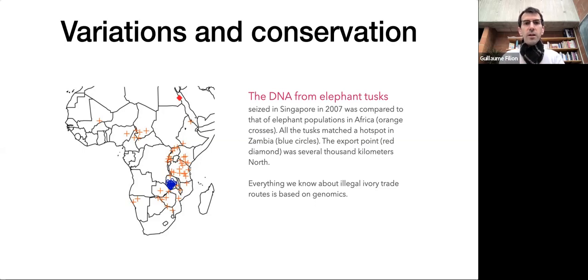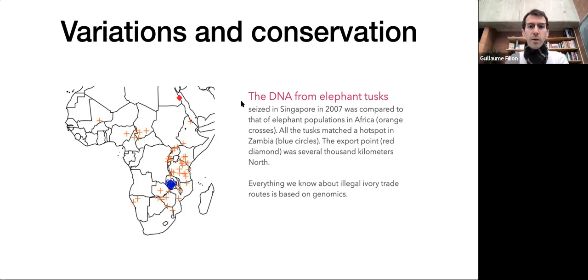There are some cases of de-extinction of species, of course, but that's extremely rare at the moment. You have to be aware that this is still a dream, that we'll be able to resuscitate dead species. Most of the time when a species is gone, it's gone forever. It's easier to conserve them than to resuscitate them. So that's why many projects in the world are actually ongoing and using genomics to help conservation. And for those of you who are interested in doing something useful with genomics, it's probably one of the most useful things you can do for the world if you ever work in genomics. So that's an example here that I took from the literature.